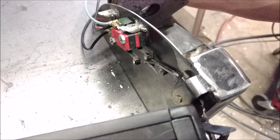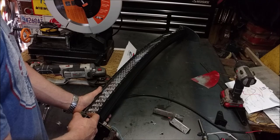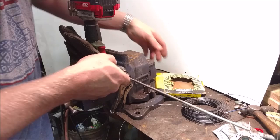There's always going to be a little bit of play in it, just from the shaft of the motor and the motor itself. And so I want to take this play out, and the way I'm going to do that is by installing springs down there. So I need to make some custom springs. And what you use for custom springs is a music wire, spring steel.